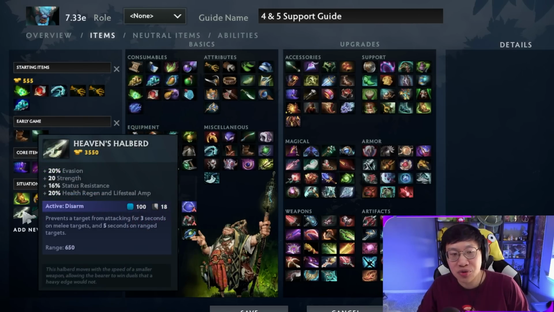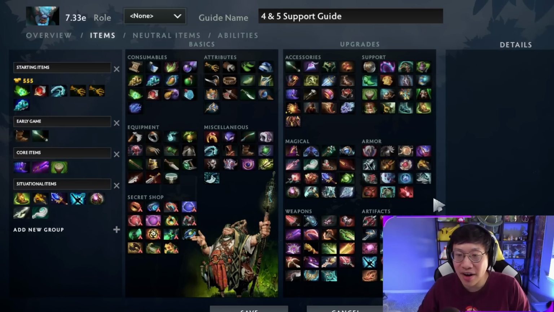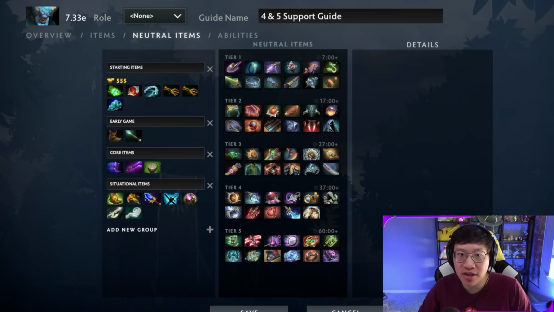Halberd to get more status resistance can be nice, and then the disarm if you need it. Evasion helps you be more survivable. Yasha... rather, Eul's, when you need a dispel for whatever reason, or you want another way to cancel channels. If charge and your ult and bash are not enough, here's another one. Besides that, auras are fine, like Pipe can be good. You're free to flex, Solar Crest, things like that.